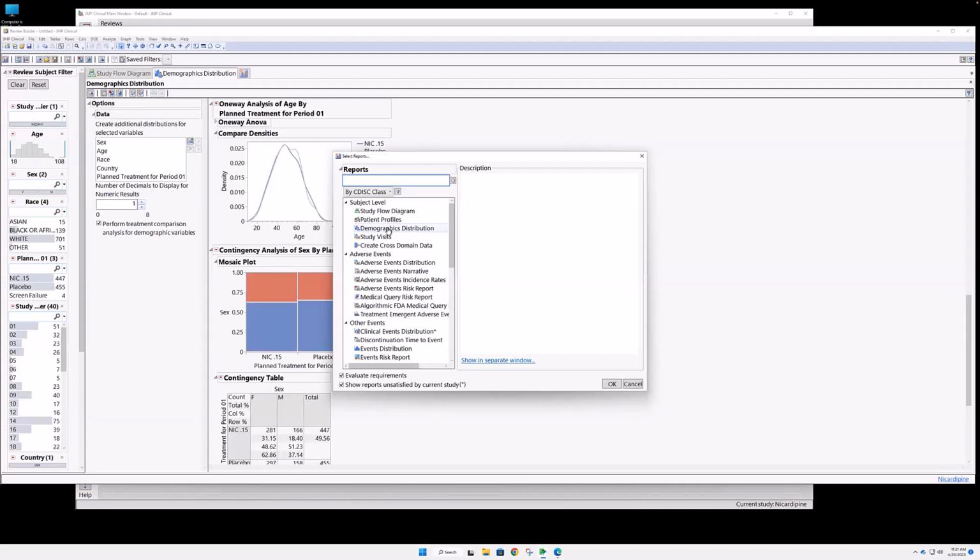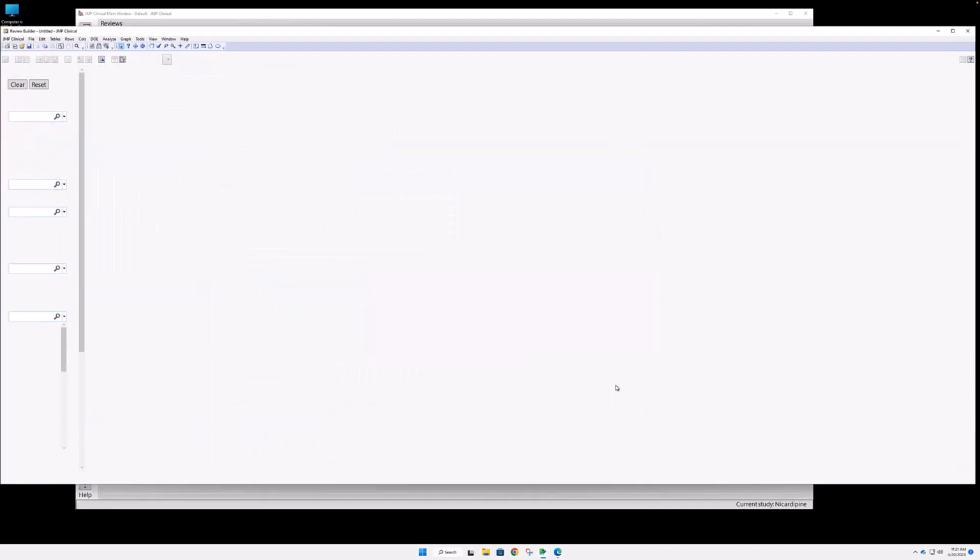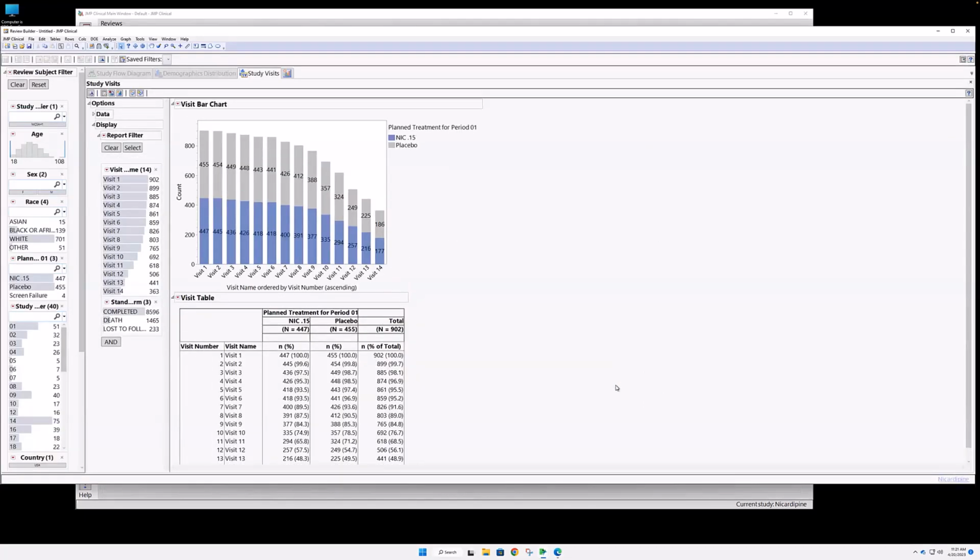You might want to look at the study visits, and this is just an indication of the trial progression, how many people were moving through the trial by visit number. And it gives you an idea of different things, like whether the two treatment arms are roughly staying proportional across the number of study visits. If they're not, that could be an indication that there's something going on with the study arms, with patients dropping out more frequently or not.